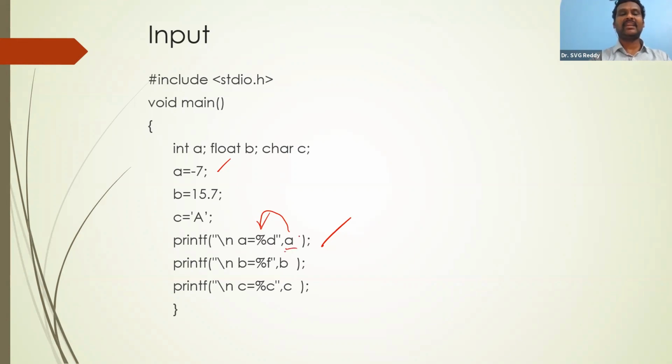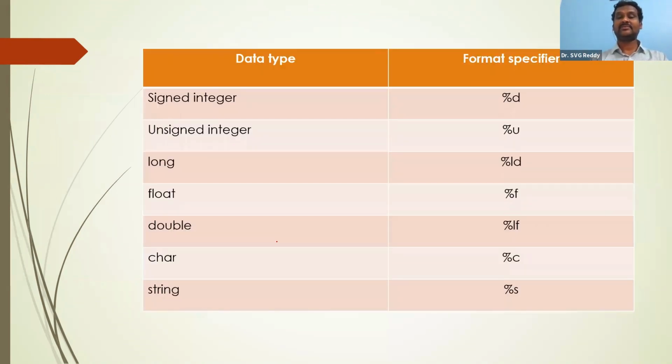This is the actual variable. This part, I'm simply printing it, that's all. It doesn't have any value here, but this will have a value. After the double quotes, this A means this A. So -7 is given to this %d. %d tells it is an integer value. %d stands for integer value. You can see these different format specifiers: for unsigned we have %u, and for long, float, double, character, string. You can just see and practice, and of course remember also.